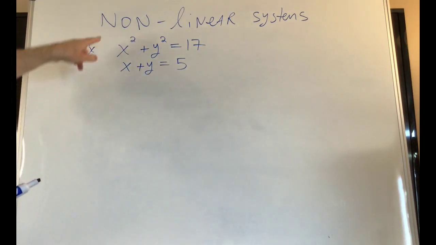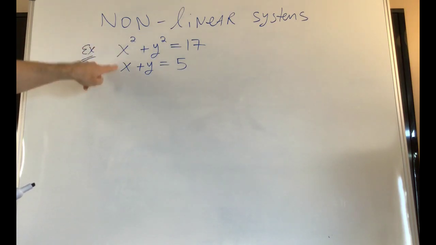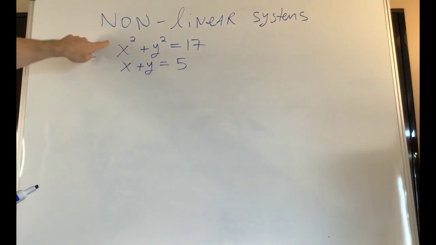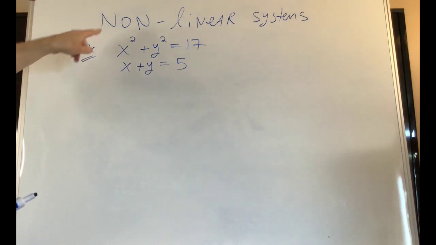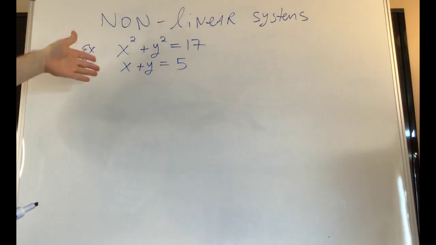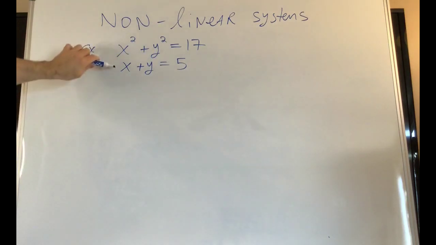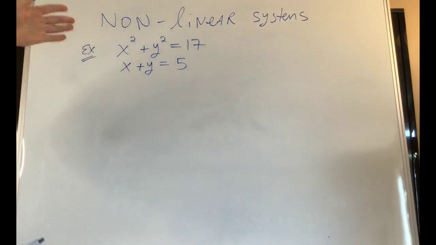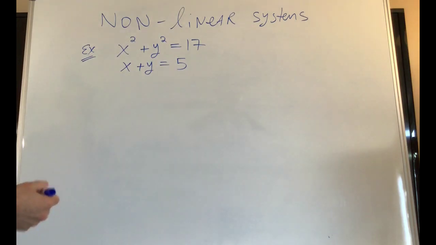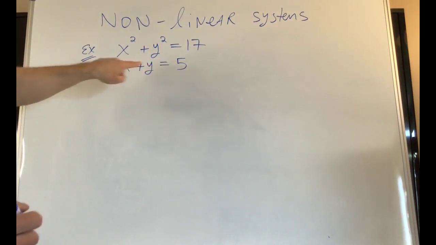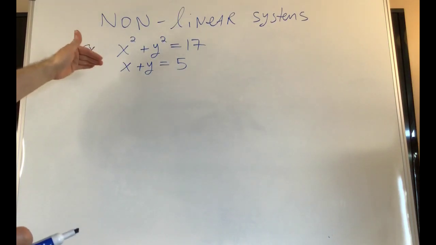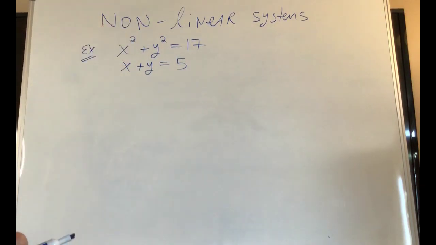They might not. Now, if I start trying to add these up and down, I hope you're noticing that elimination is not going to work here. There is no way you can add these together and eliminate x or y. I have x squared, x, y squared, y. Nothing's going to eliminate. So what you have to do here is a substitution. I'm going to solve the bottom one for one of the letters and replace it in the top one.